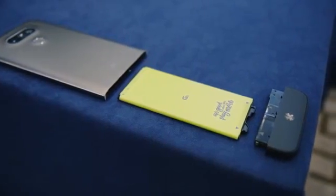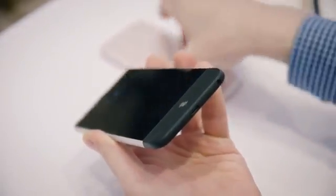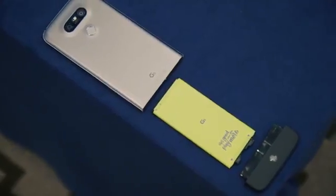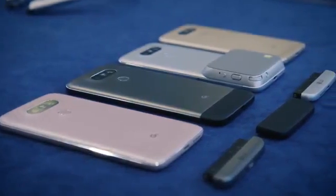Another attachment that LG has for the G5 is the Bang & Olufsen Hi-Fi DAC and amp. So this is a 32-bit DAC. It has its own headphone jack, which might turn out a bit confusing because there's a headphone jack up here, and there's also one up at the top of the phone. The one at the bottom is for a 32-bit Hi-Fi DAC and amp. The whole idea with this is that the G5, once you have this plugged in, turns into a Hi-Fi portable media player.